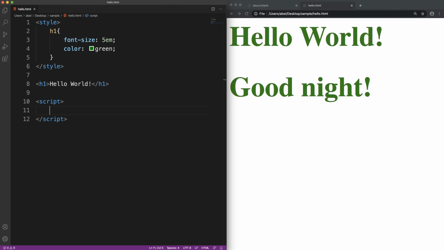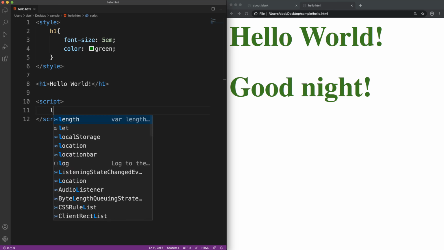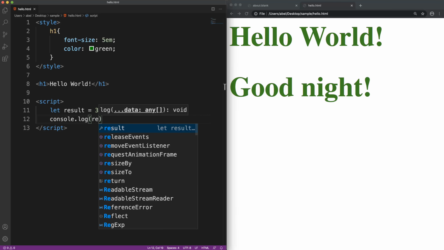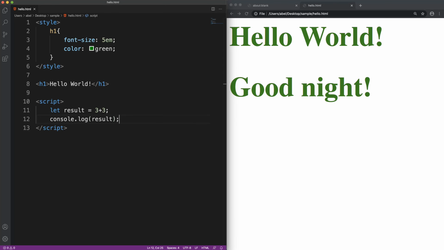In this case, I'm indicating that this is going to be a script. And I'm going to create a variable, and I'm going to assign to it the result of doing 3 plus 3. I'm then going to write to the console. And you'll see why I'm doing that in a moment. And I'm going to write the result.